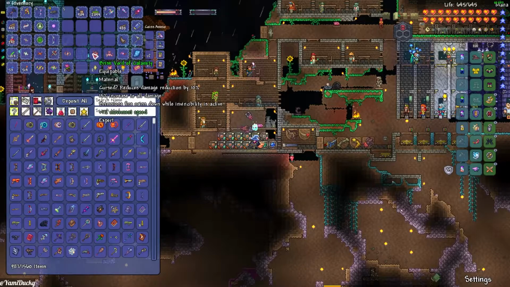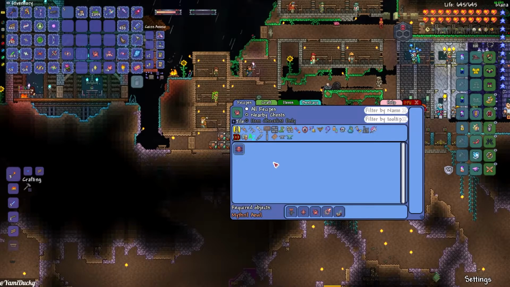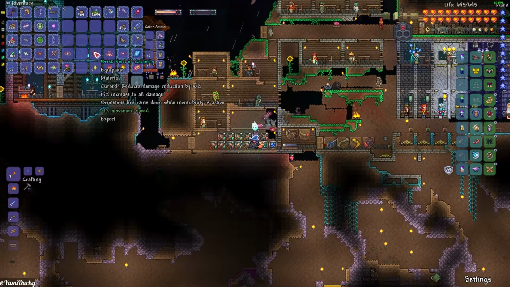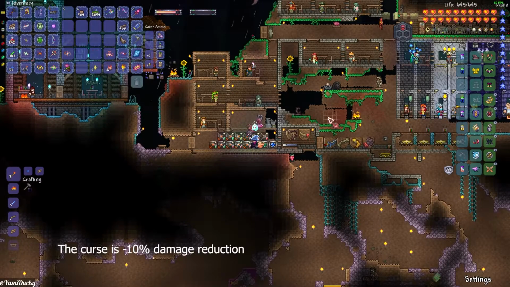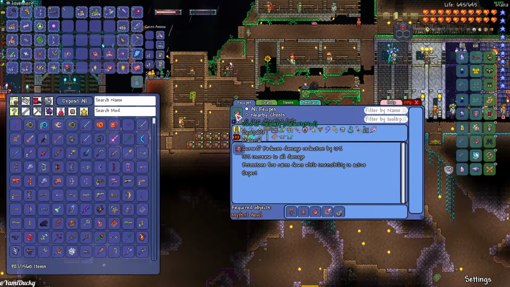And then we got Void of Calamity. Cursed. Reduces damage dealt by 10%. 15% increase to all damage. Brimstone fire rains down while invincibility is active. Pretty broken, I might add. I don't know why it's cursed. I forget what the curse is. Oh, I misread it. It says the curse is that it reduces our damage reduction by 10%.